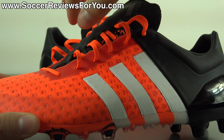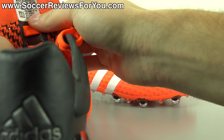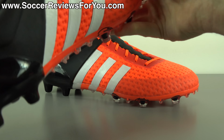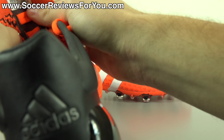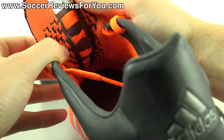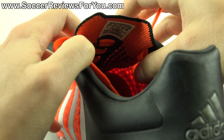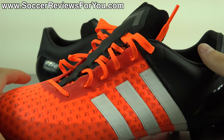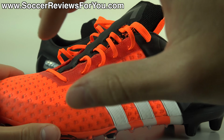The other thing I don't like about all these little cutouts here is that it leads to the actual laces sitting directly against your foot, in all the parts where it goes under the surface of the tongue. So you can see going all the way down, you have all of that exposed lace, which isn't the most comfortable thing. It's not necessarily uncomfortable, but you will find, especially if you tie your shoes really, really tight, that you're going to get some lace bite, because essentially the laces are sitting directly against your foot, which, again, I'm not personally too crazy about with this particular tongue design.